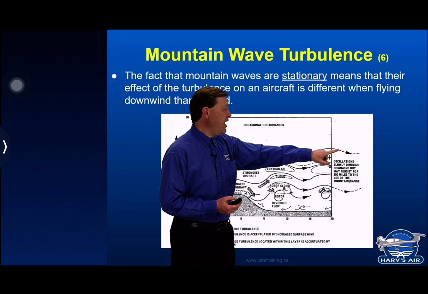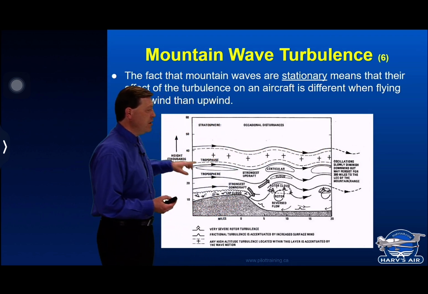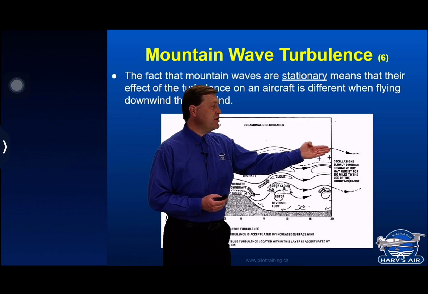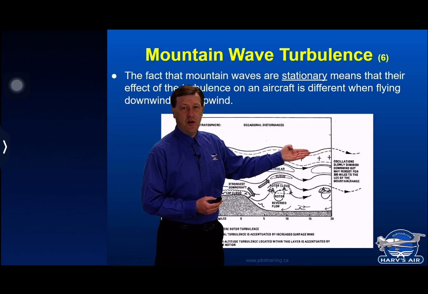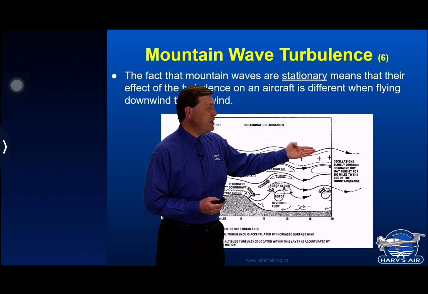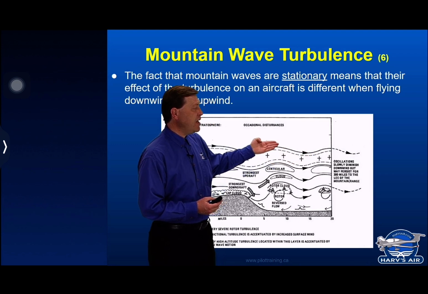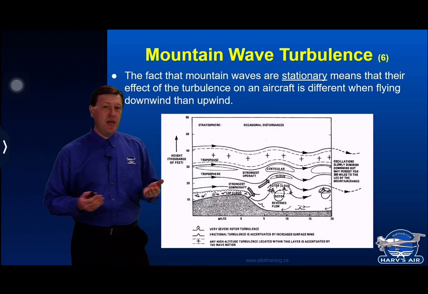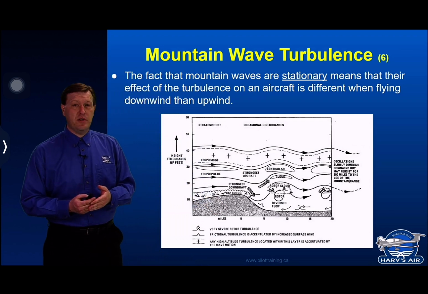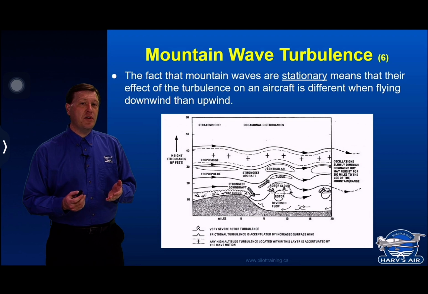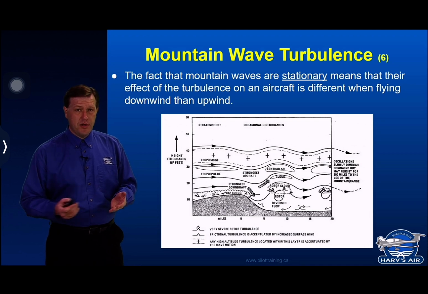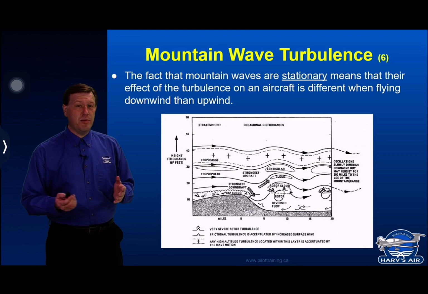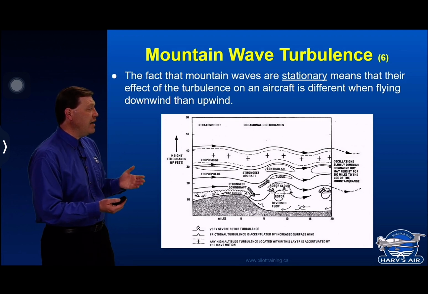Meanwhile, somebody who's heading upstream towards the mountain ridges, well, now their ground speed is going to be really, really slow. So imagine them now, they're going to be kind of stuck in these waves. So the waves are going to have more time to move that airplane up and down. So guess what happens to the level of turbulence you experience? It's typically going to be reduced. Now, that said, again, airliners and fast airplanes will still have trouble going either way.